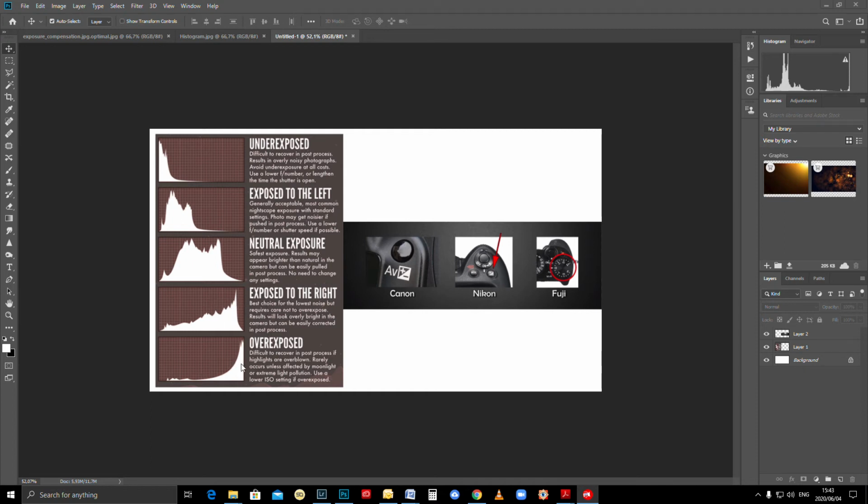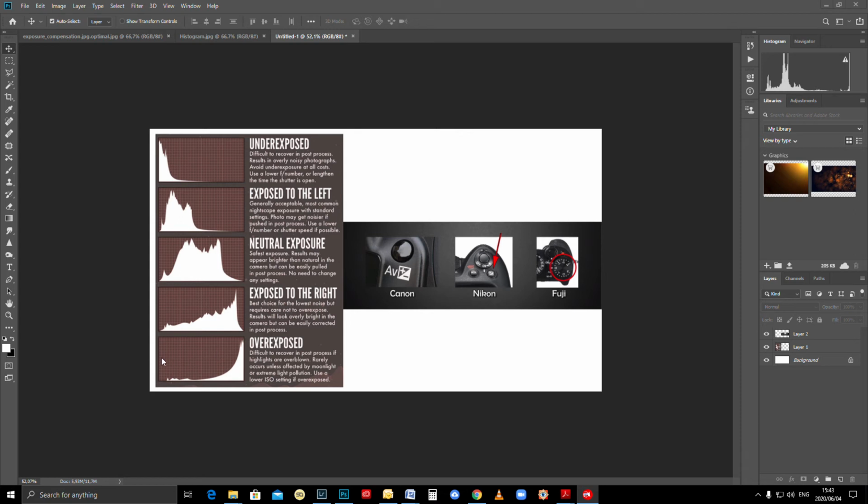Overexposed, this is real easy. Normally this thing will just spike through the roof there. As you can see, it's going to be a very light image. It's going to be difficult to bring back the detail because, as you can see over there, there's no detail captured. So in your darker areas you're going to lose most of your details. There's a little bit of detail in the midtone sections here, but definitely not ideal.